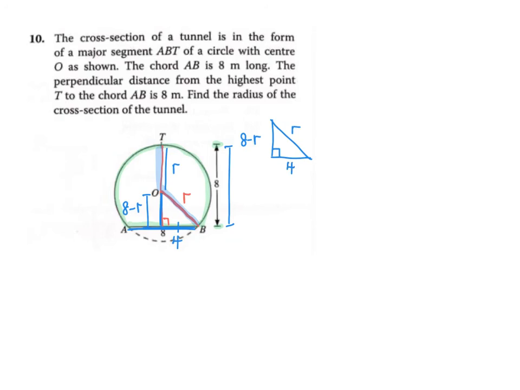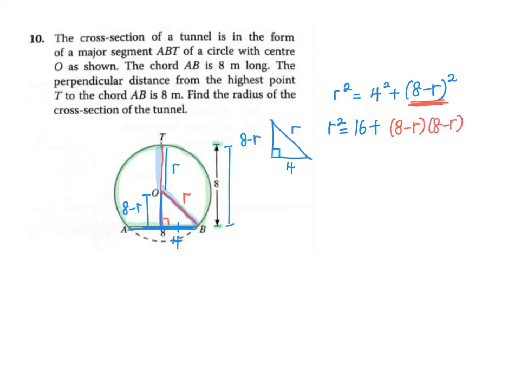Now notice this is a right angle triangle. What can we form? We can use the Pythagoras Theorem to form a quadratic equation. So in this case, hypotenuse squared OB equals side 1 squared plus the next side squared. Be careful of the expansion. R squared is equal to 16 plus, now students always make mistakes down here. Let's prevent this by writing it as (8 minus R) times (8 minus R).